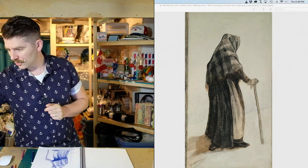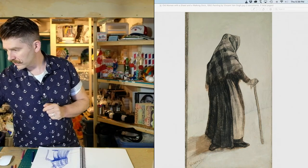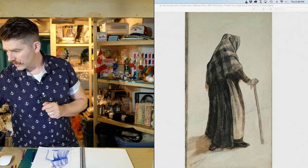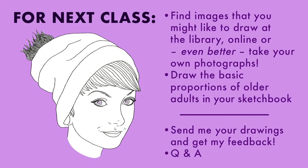I always like, at the very end of class, to share things you could do over the course of the next week: looking for images of maybe some older people. Maybe it's people that you see in magazines or in videos. You see something on screen, you can pause it and make a drawing of it. Go on Google Images or any other search engine you use for finding images and make some drawings of those. Try to focus less on the faces.